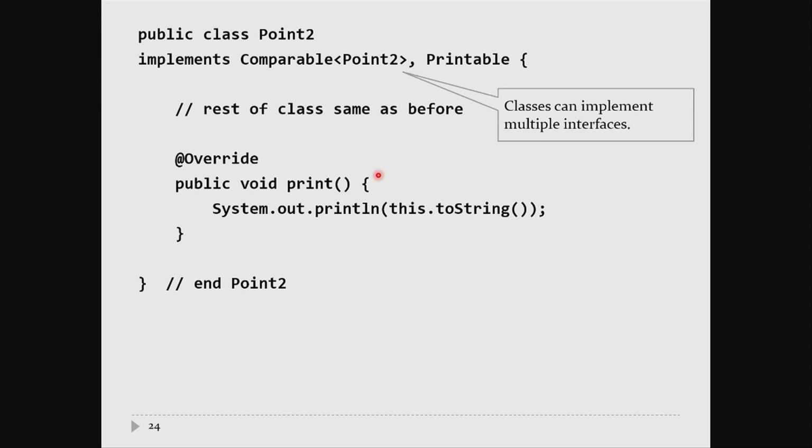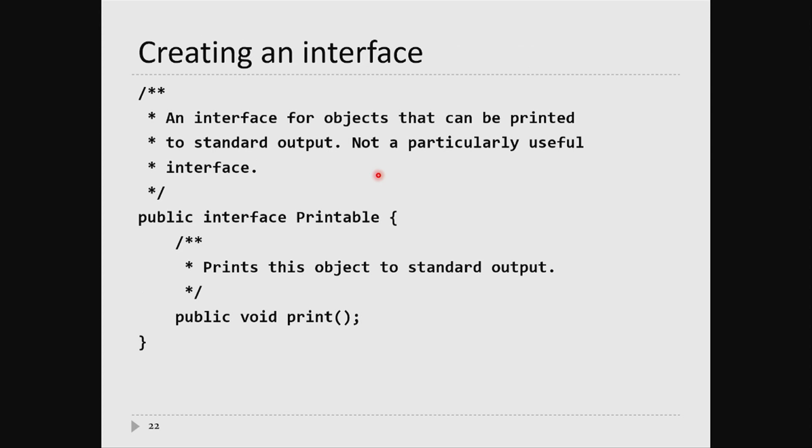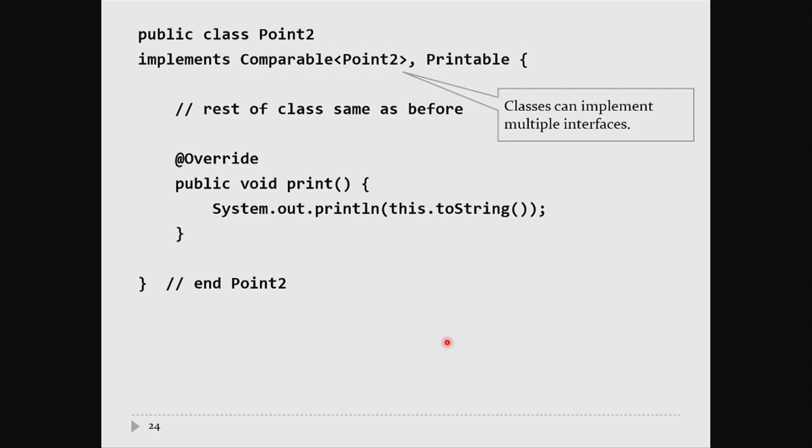If you wanted to, you could make the interface a little fancier. You could add another method that prints, instead of to standard output, to what's called standard error. That's the stream where you send error messages. To do that, you would have another method called public void printError or something like that. And then here you would just have to figure out how to send something to standard error. But that's it. So it's really easy to make an interface.